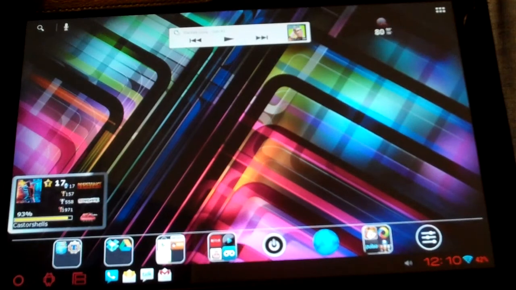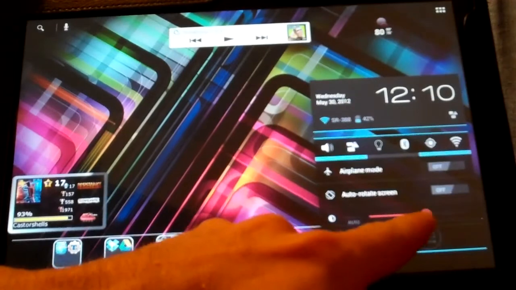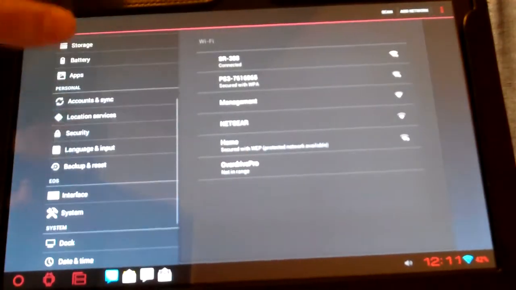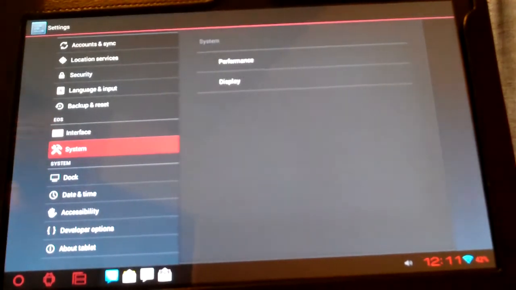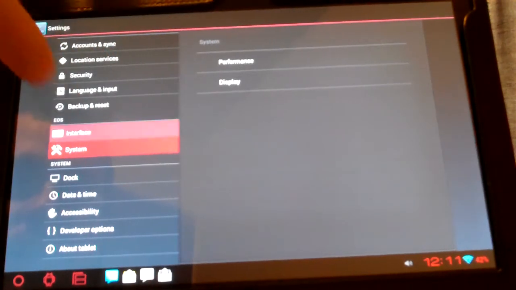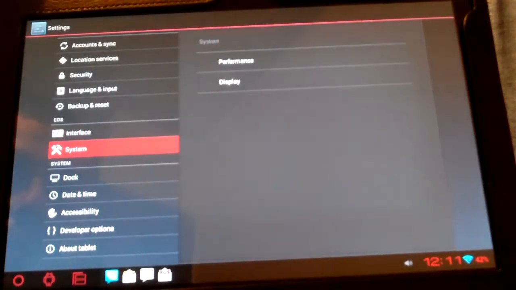So I'm back again. This time I'm going to show you the ROM that I use all the time, which is Team EOS. I'm on the 2.0.0 stable build right now. I figured I'd just go through some of the settings that you can change in there, and the options that you'll have. First of all, there's a lot of tweaks and whatnot under the hood that I can't show you settings or options for, but they're just there. But what I can show you is right here in settings. You get two new options. You'll have system, which will give you performance and display, and then interface, which will give you a whole bunch of others. I'll show you system here first.